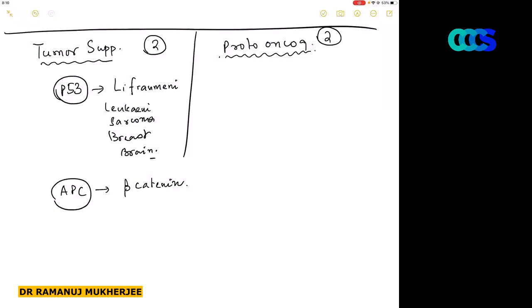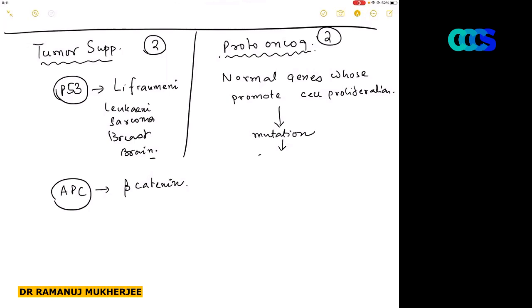Remember my job is the car example I told you. Now, who contains a proto-oncogene? Do you have a proto-oncogene, you? The answer is yes, sir. We all contain a proto-oncogene. Remember that proto-oncogenes are those normal genes that we contain whose products promote cell proliferation. This is that simple thing, sir. In a normal human being, there are genes whose proteins are responsible for promoting cells to divide. This group of genes is called proto-oncogenes. Now, the proto-oncogene needs a mutation, and the mutation will make it into an oncogene.